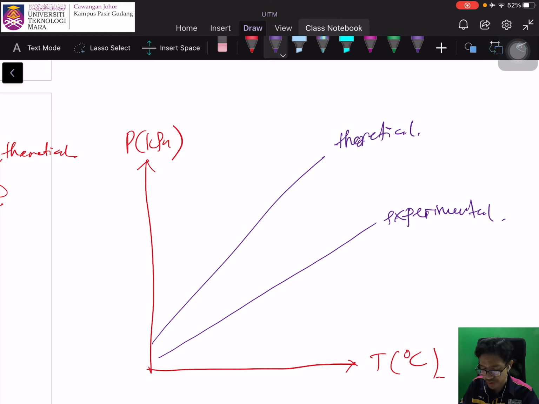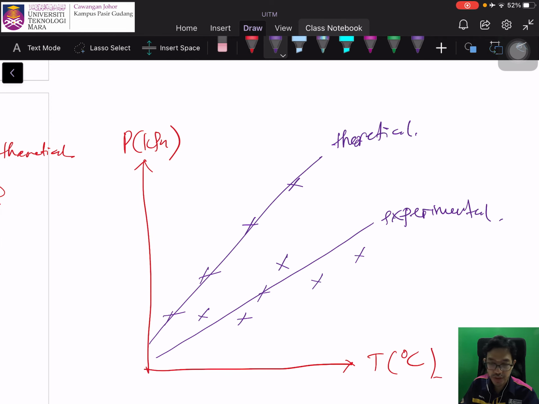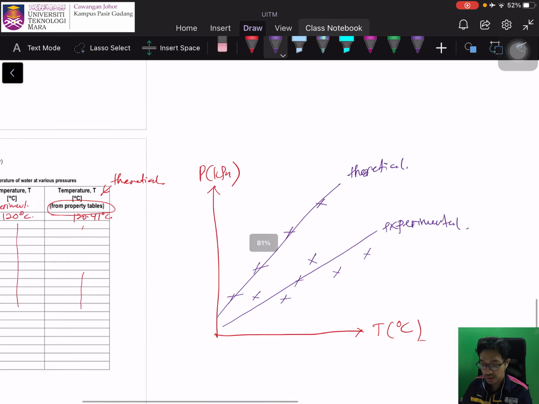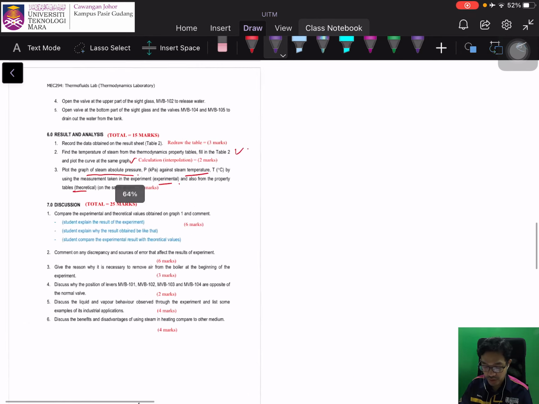So basically for the theoretical value, you will get a very nice curve. But in your experimental value, maybe you will get scattered data, and you need to fit it using some fitting curve, or this one is a linear curve, right? So this is a linear graph, right? It should be a linear graph, and then you need to get the variation of your temperature between the theoretical and also experimental, and then you need to explain it. Okay, so that is the experiment of this lab.